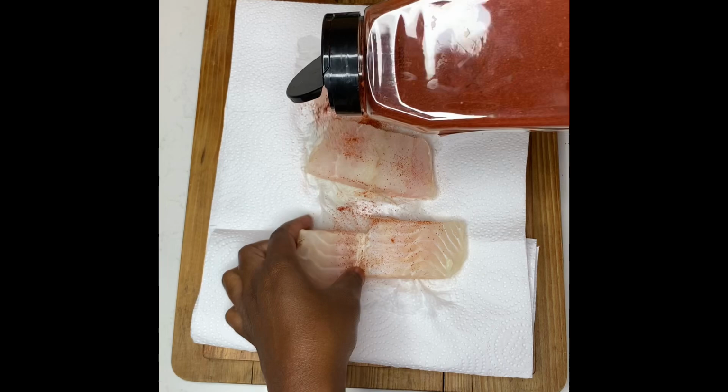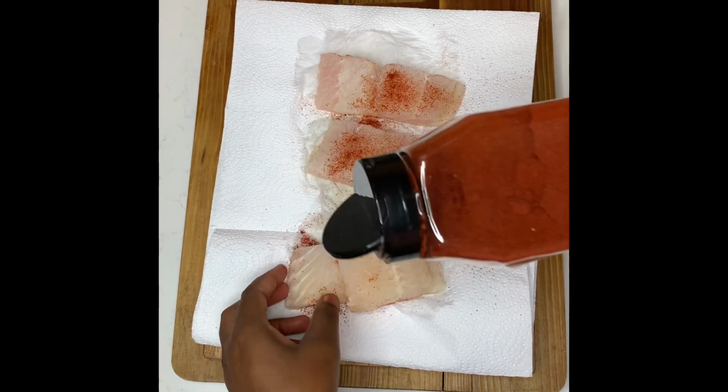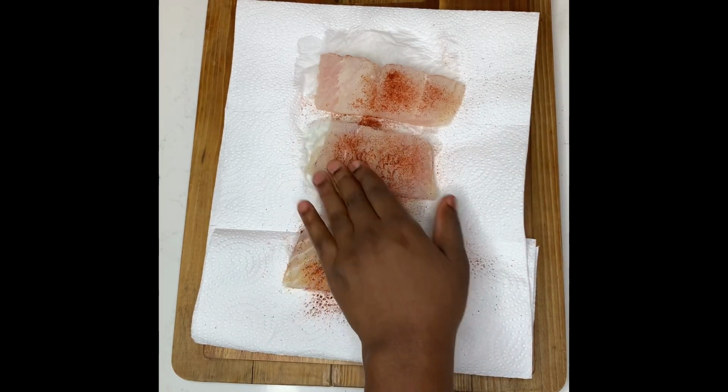All right, so what we're gonna do, we're gonna go ahead and season our bassa. So I'm gonna add some paprika, and please note guys, all of these seasonings that I'm using, if you have others, you can always go ahead and use them. I'm just using the ones that I love.